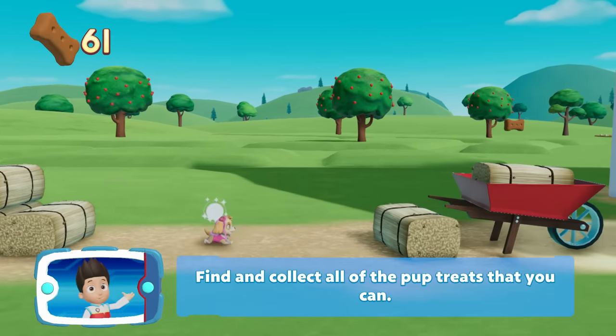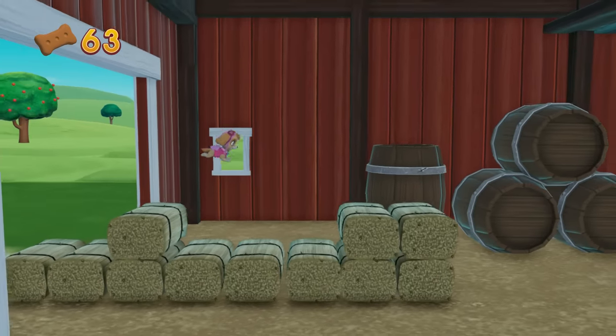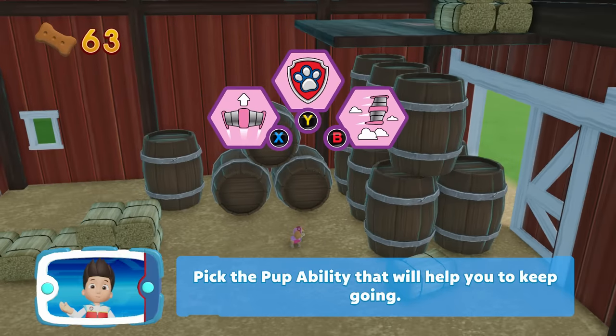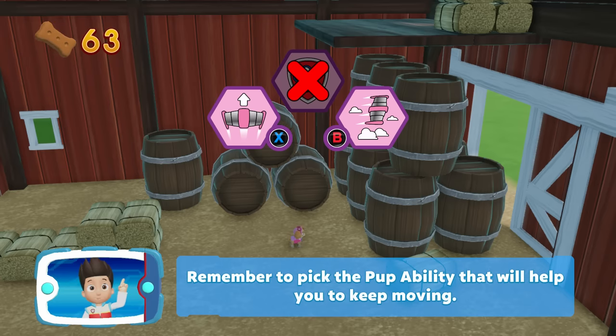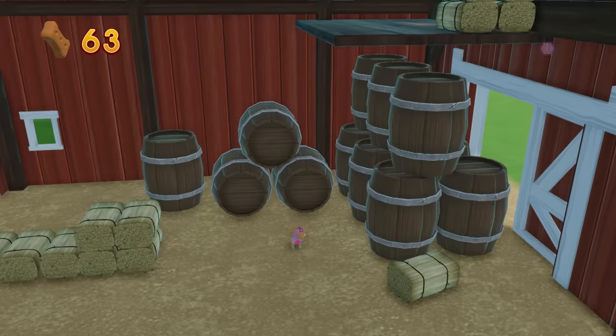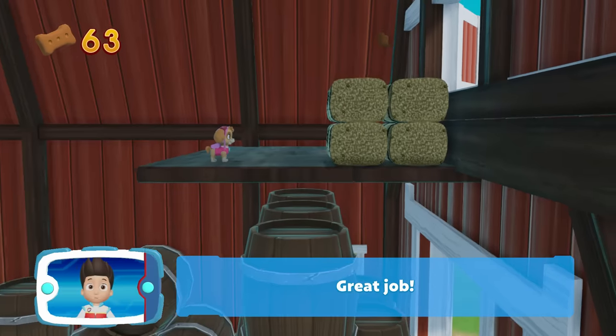Collect all the pup treats that you can. Pick the pup ability that will help you to keep going. Remember to pick the pup ability that will help you to keep moving. Great job!